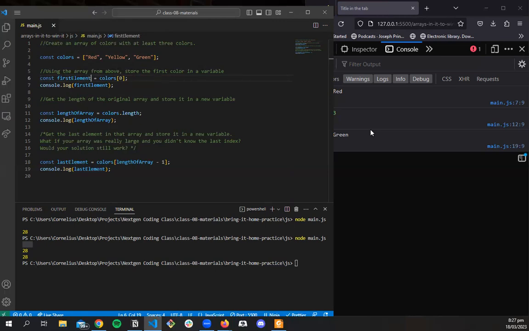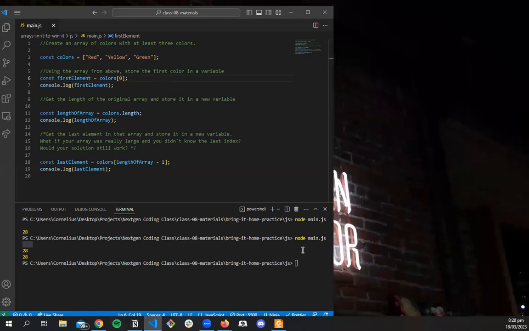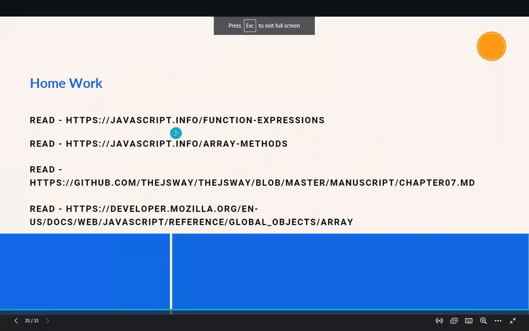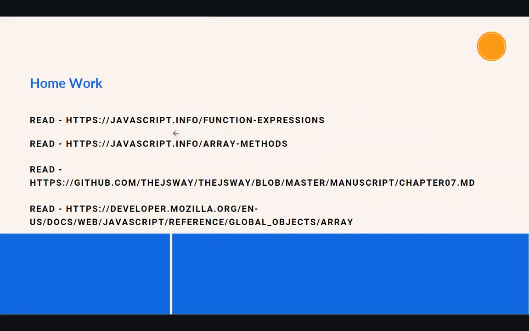Okay, so just to quickly recap the things that we've learned today. When I put things in here, I hope that you read them. It's for your own benefit, because we can't cover every single thing in class since we only have 2 hours together.